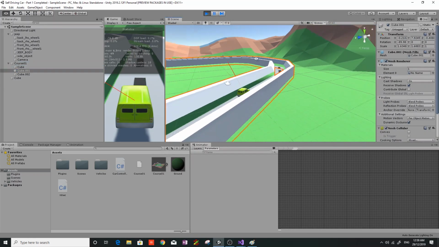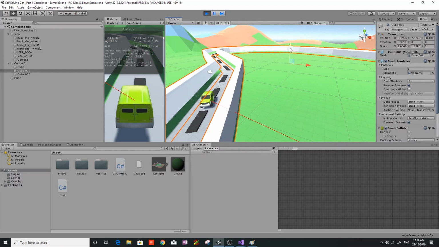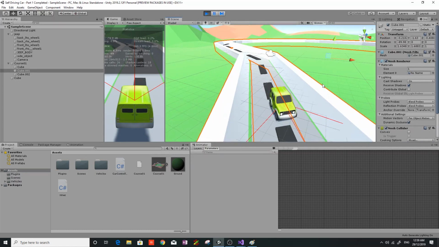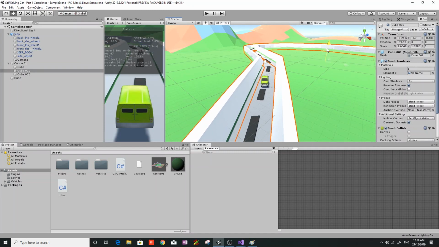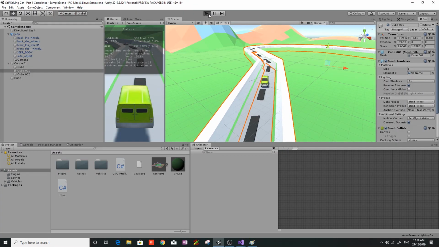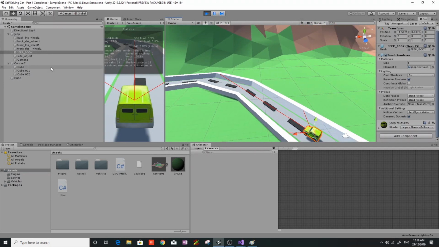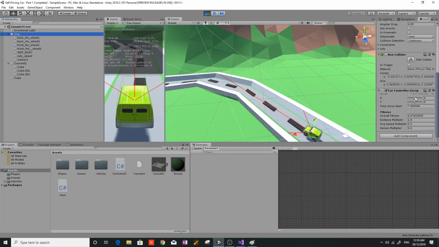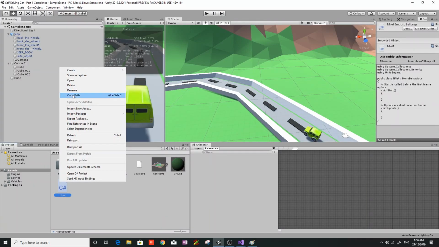Actually, no, you know what would be smarter to do? Just move this Cube.1 under your course downwards, and it should look fine. Just move it down here, and you can see it aligns with the ground now, so we can just go out of play mode and fix that up. Just drop it down, and now you'll notice not only does it look a lot cleaner because of those missing faces. If we play it, we should have rays that actually hit the course, and that should give us proper values that we can now put into the neural net.